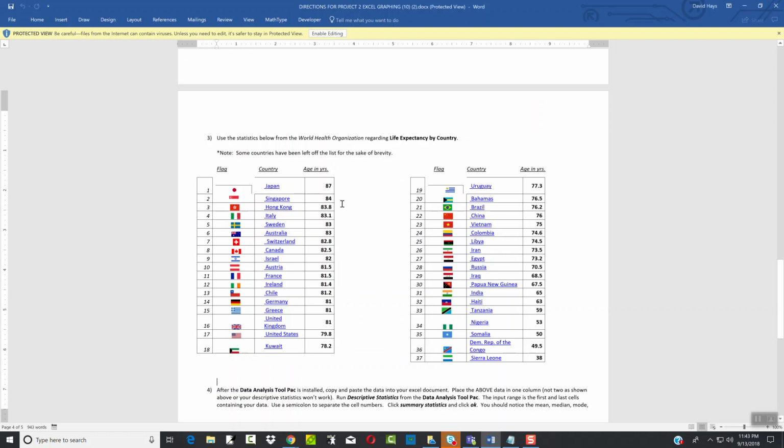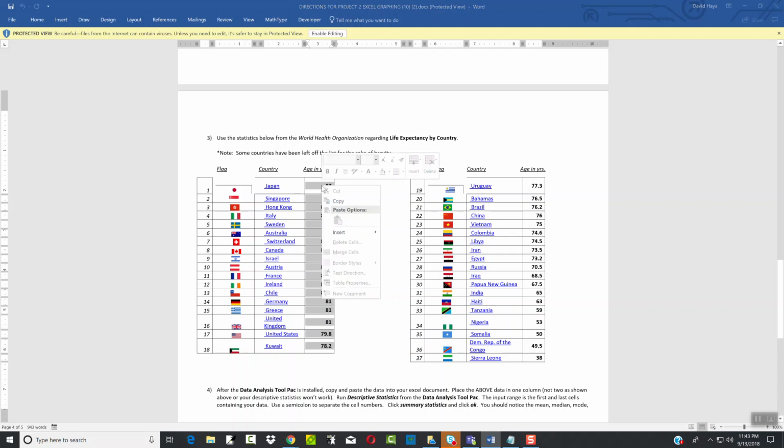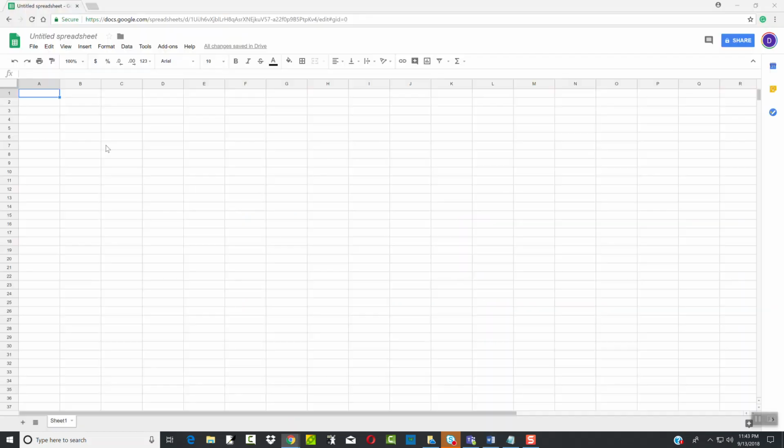And put some numbers in here. I wonder if I can do this. Edit, Copy. And let me try it again. Right click on it, copy, come up here, paste it.